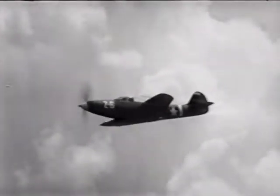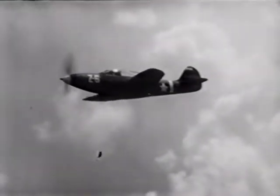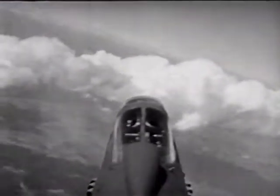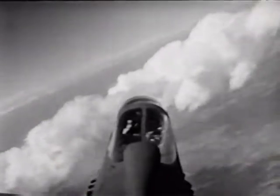In rolling into a turn, I found that very little rudder pressure was needed. You want to treat this airplane like a lady. Don't try to be fast or rough if you expect to get along with her.